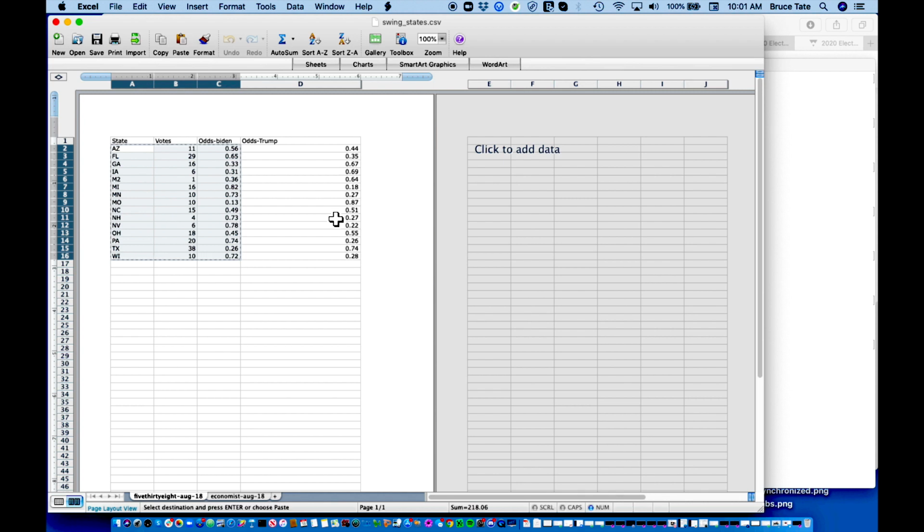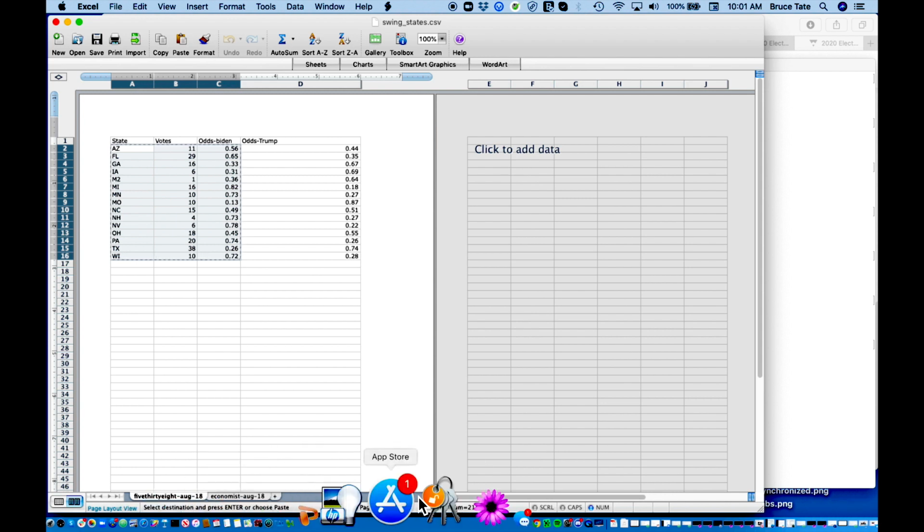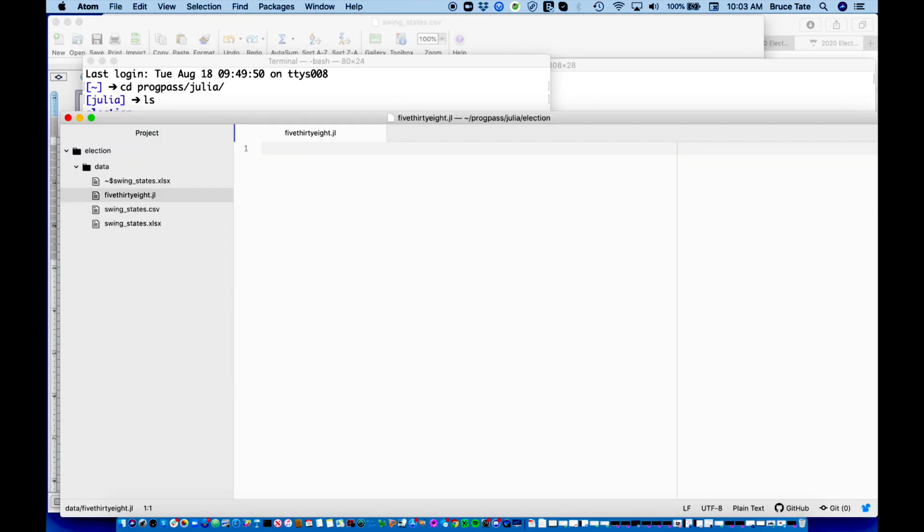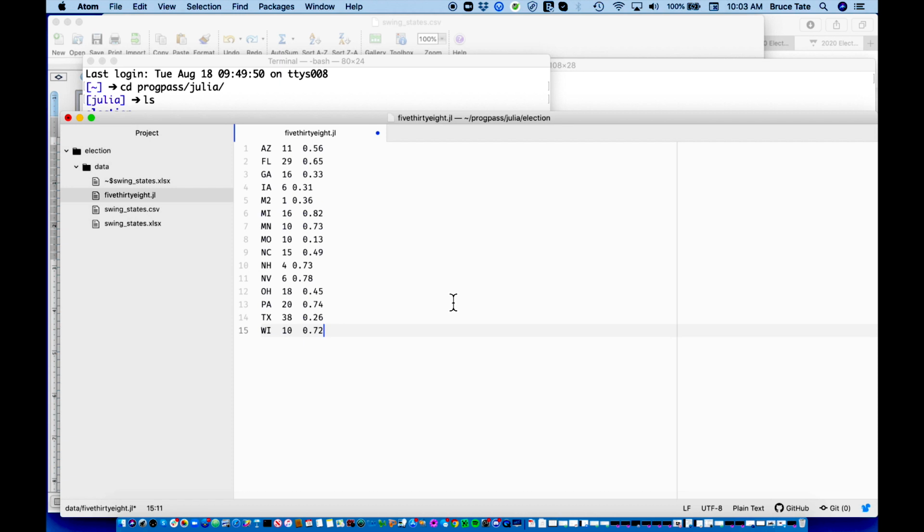So let's just grab this much. And I'm going to take that and we're going to open an editor. I'm going to go ahead and drop some data into this spreadsheet. And let's normalize this a little bit to make everything like a constant width.